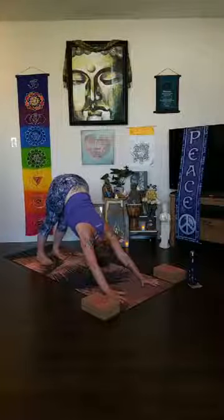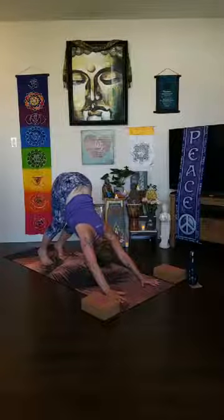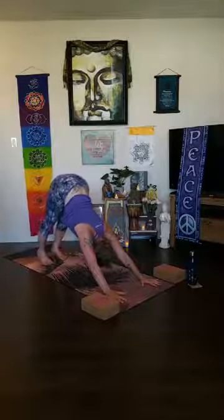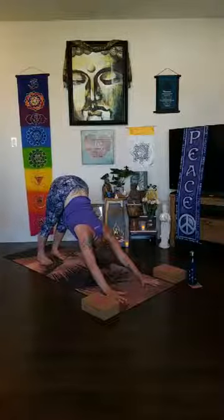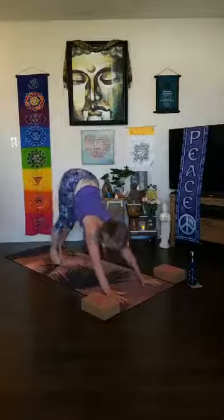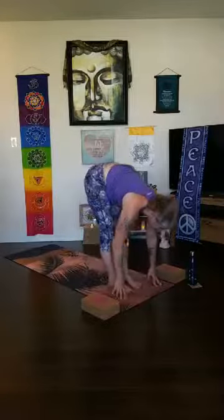One more full round of breath if you like. Bend your knees a lot. Pull your hips back and up as you breathe in. And as you exhale, press the legs straight, press the heels down. Look forward to your hands. Take as many steps as you like to get to the top of your mat. Might be a little hop if you like to do that.